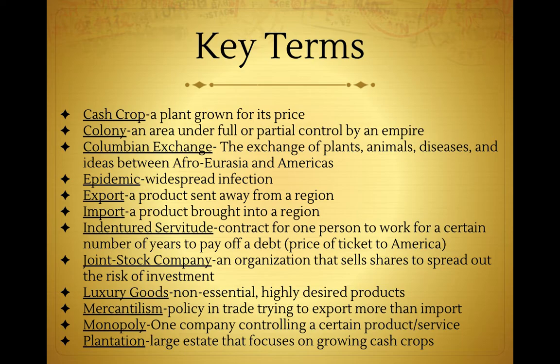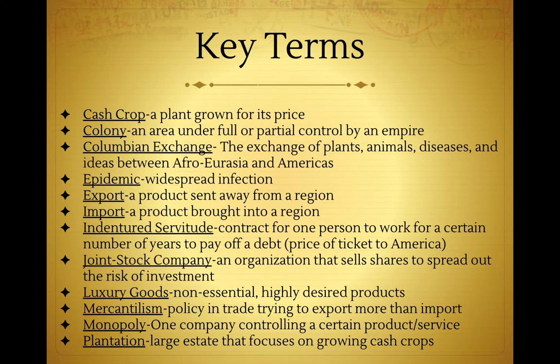Joint stock companies, these are companies or organizations that sell shares to spread out the risk of investment. It's just like your companies today that sell stocks, okay? Just the stock market and the people that are part of those stocks and companies. There are many more people part of modern companies than there were of these joint stock companies back in the day. And this wasn't necessarily open to everyone.